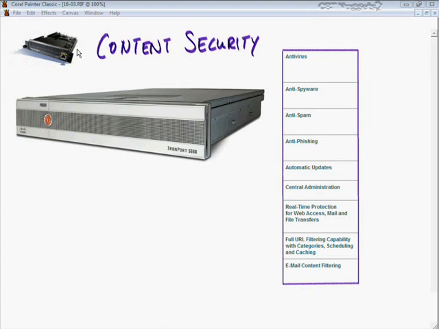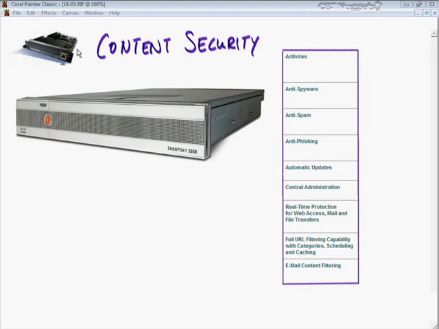But what these tools provide are updatable, up-to-the-minute antivirus protection to protect against viruses and worms and other malware, anti-spyware and adware that can pop up on your web browser, anti-spam tools to prevent email spam from getting into the organization or getting to your Exchange server, for example. There's anti-phishing. Phishing is what's done through email, through hypertext links in an email message or other nefarious email that tries to direct you to some website or provide you with some input where you're going to offer up some of your own personal information so that identity theft can occur.